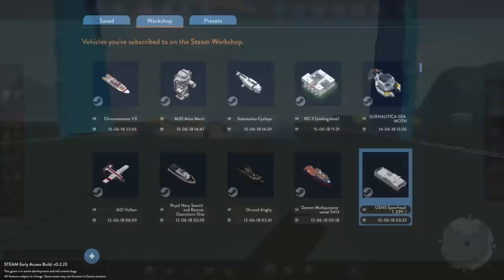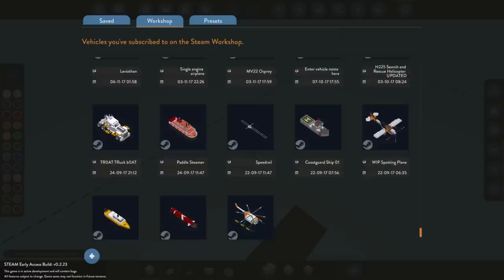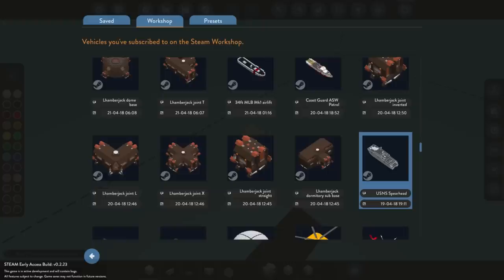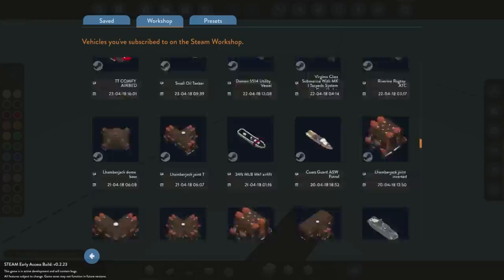Alright, so this is the USNS Spearhead. Now, that sounds very familiar, because I believe we checked out a ship somewhat similar. I've got a ton of ships downloaded from the workshop, by the way. Let me find it here. Here it is. So we've checked out a ship that has the same name, but this is definitely a different ship. This is USNS Spearhead here, and then we have the one up here, which I just recently downloaded.